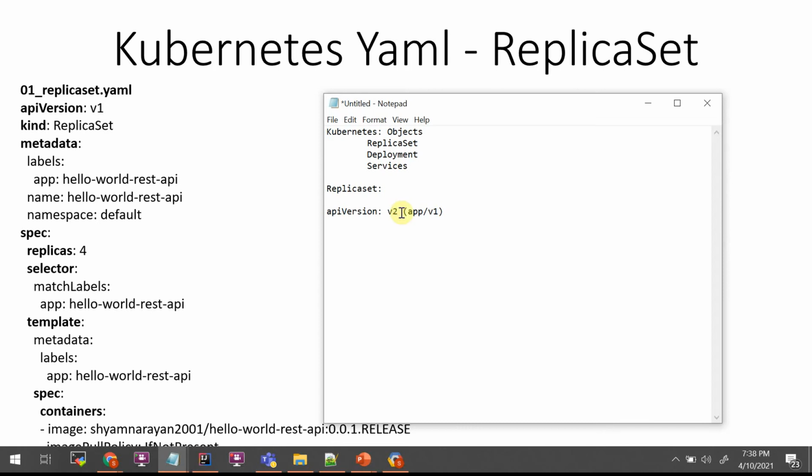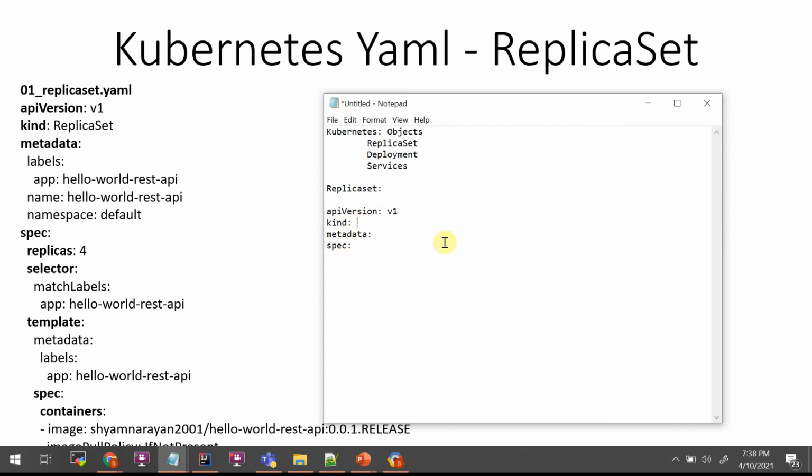So everything starts with an API version. So mostly you will have values like v1 or maximum in some cases it's app/v1. So mostly this is what you use here. In this replica set it is v1. And the other thing, once it's done with API version, it is kind and metadata and spec. So these are the parent elements. So in any YAML file, these are the four guys that you need to know: API version, kind, metadata, spec.